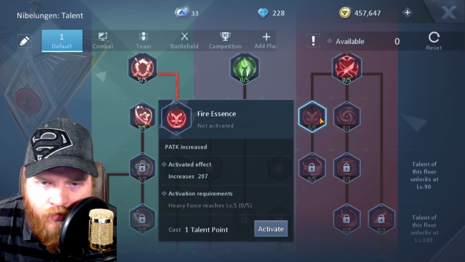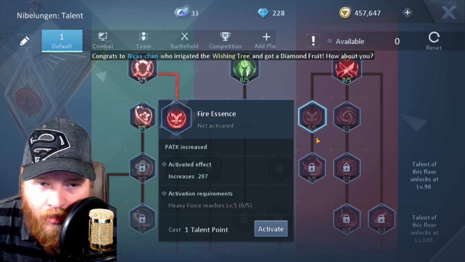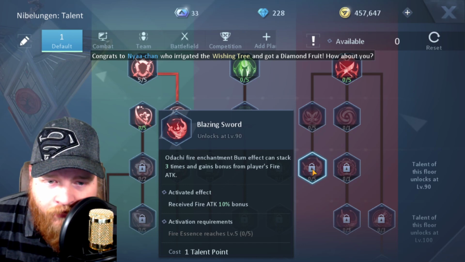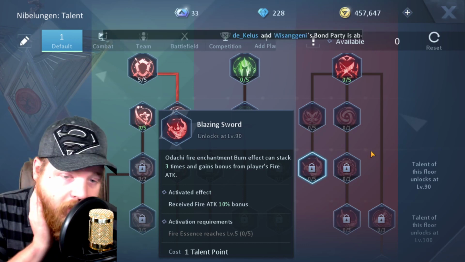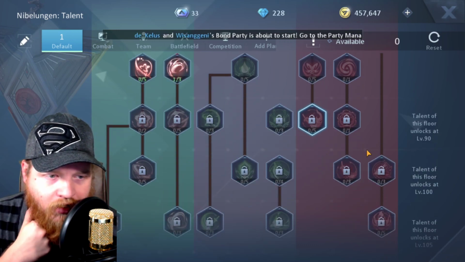Left side of the right tree is going to be Fire Essence, physical attack increased. Has 5 upgrades, so it'll be around 1,000 or so. That's not bad. Dachi Fire Enhancement: burn effect can stack 3 times and gain bonuses from players' fire attack. That's pretty good, but I'm a little disappointed that it kind of leaves the other elements out.